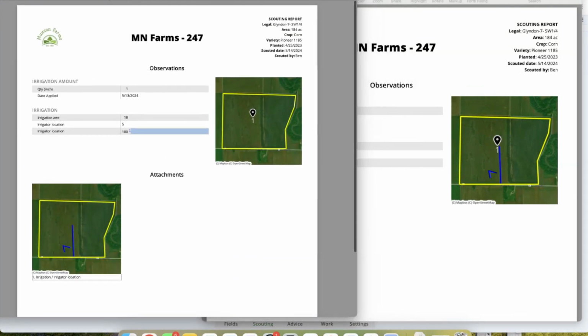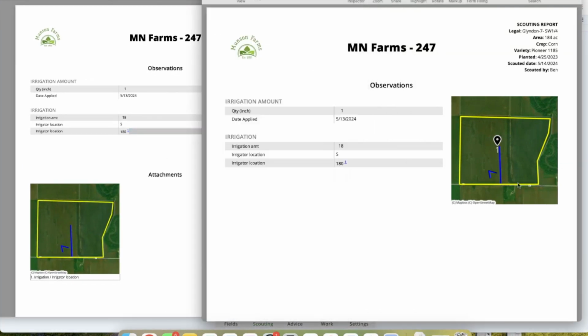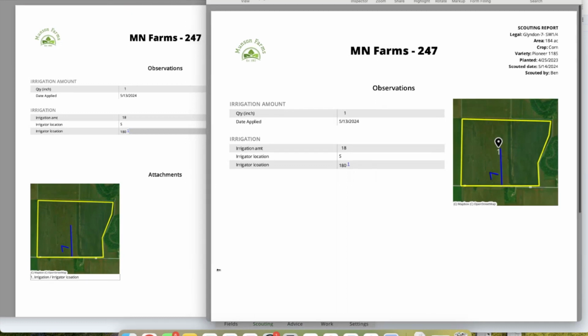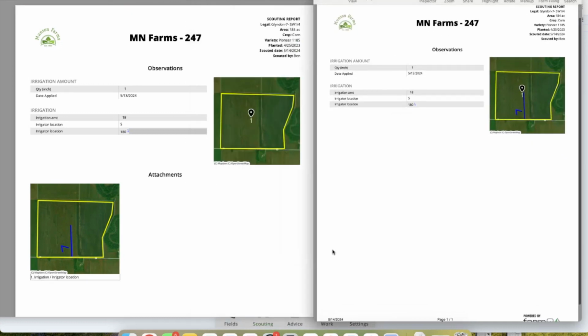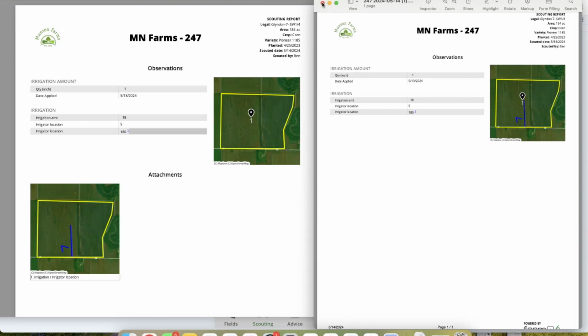So hopefully that's useful to people. I know that the pivot arm was a big one in that use case, but I've heard others as well, where they're just using those map draw tool options. And a big piece of feedback we get is, I want my PDF condensed. I don't want multiple pages. So this is saving you a fair amount of real estate on that report, but still giving you the ability to draw. That was our intention there.